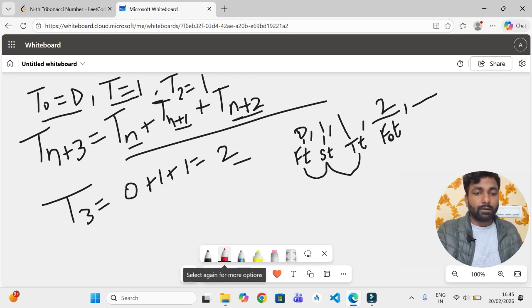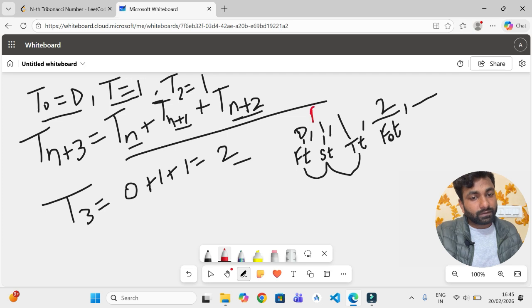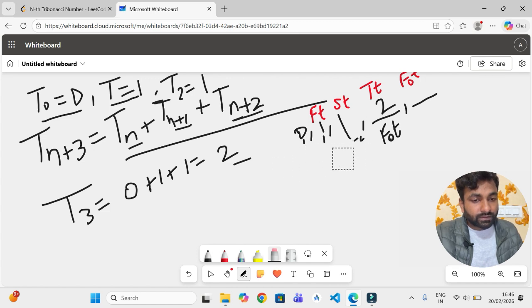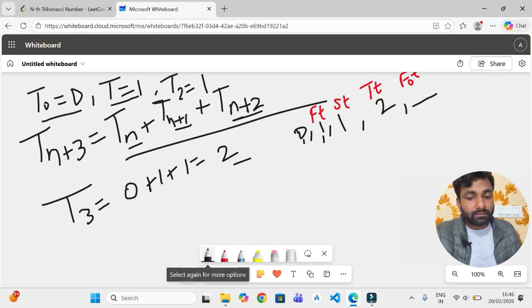The second term will become the first term, the third term will become the second term and the fourth term will become the third term. And now we will have to find the next fourth term. So basically we are just changing the terms and the formula stays the same.